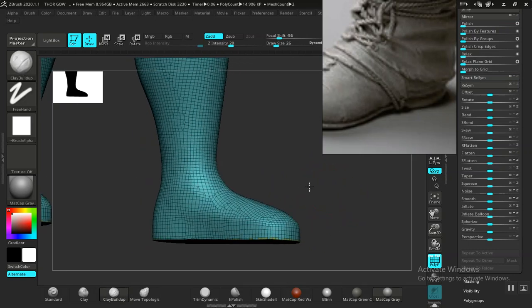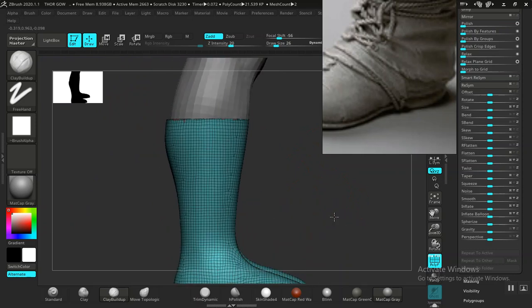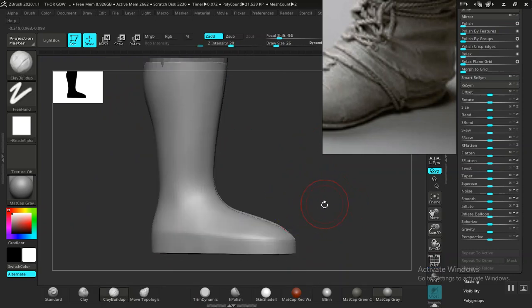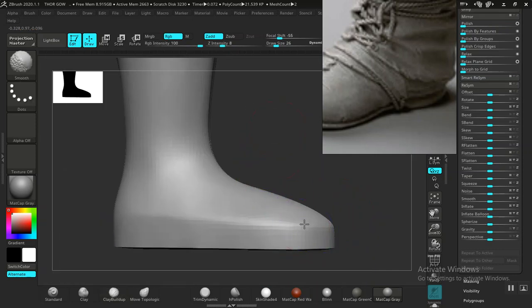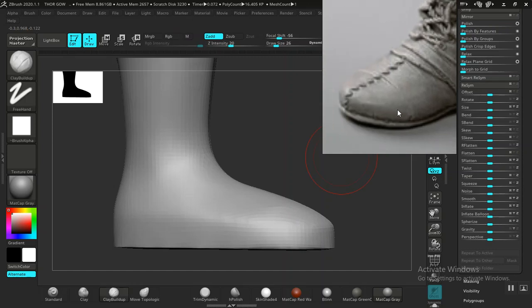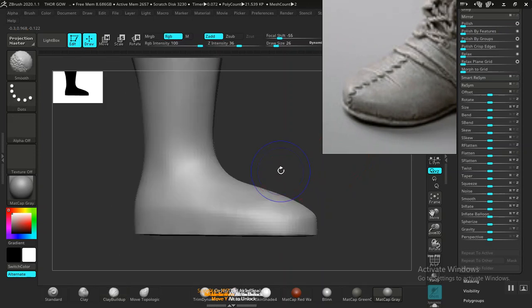Then I'll just dynamesh this. So the dynamesh for this should be fine. You can see how the angles are there more. We have more sharper angle to it now. But the angles are just too sharp though, so we need to smooth that out. So I'm going to increase the intensity of the brush, and then just smooth that back out. Make it feel a bit more rounded. You can see how a bit more rounded it is. It still has the angle, but it feels a bit more rounded.